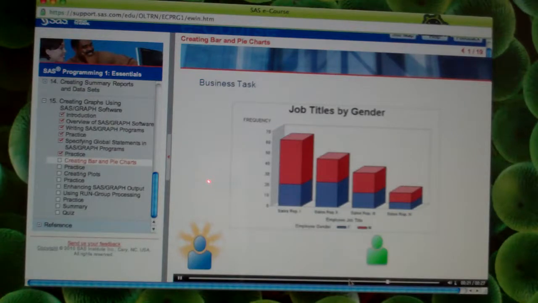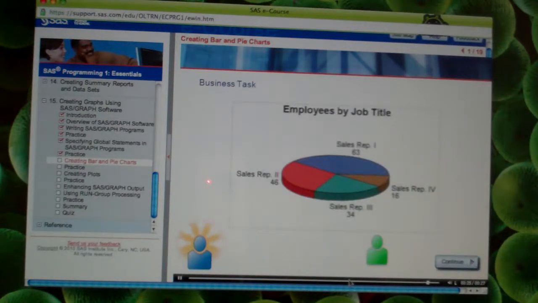You need vertical and horizontal bar charts organized in specific ways, and you need one pie chart.